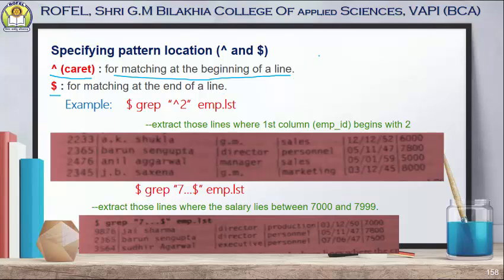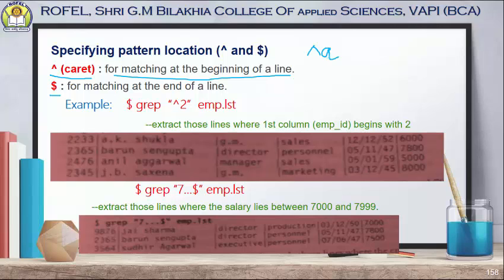For example, I want to match a line which is beginning with A. So I can write caret A. It is without a square bracket, but you can tell me if I write a square bracket and inside caret A, it will match all the characters except A. But यहाँ पे मैं आपको without square bracket की बात कर रही हूँ. So when you are using caret sign without square bracket, then it will match the beginning of the line.